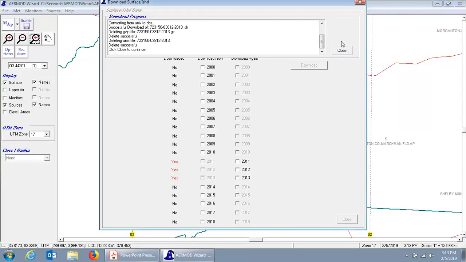And it looks like actually this download has been successful. And let's see.